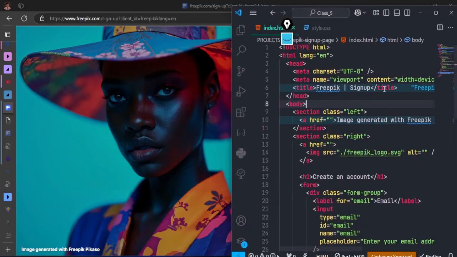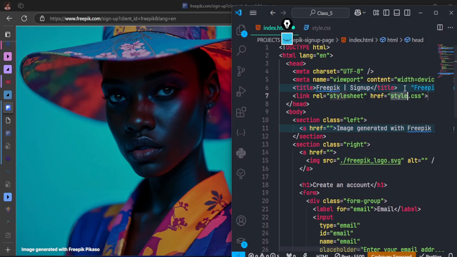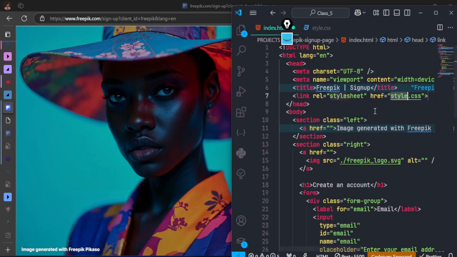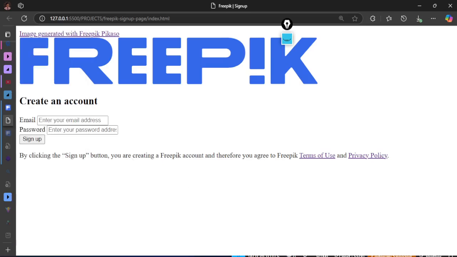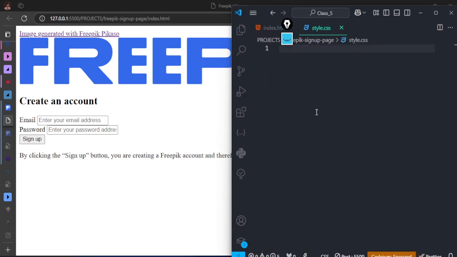So what do we need to do? The first thing we need to do is to link our CSS, which has been created already. So opening the folder again, I have my style.css created, so I'm linking to it. Save. And in order for us to see that our code is working, let's go into CSS and just pick one element there. For example, our H1, the color should just be red, and save. Then you see that this is changing to red.